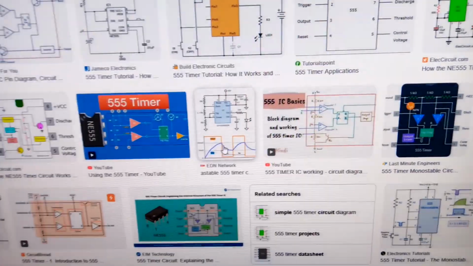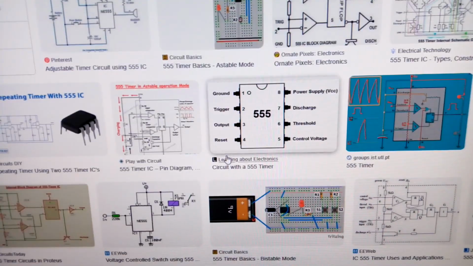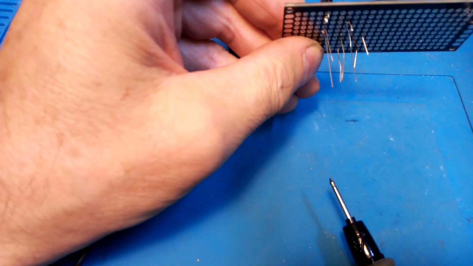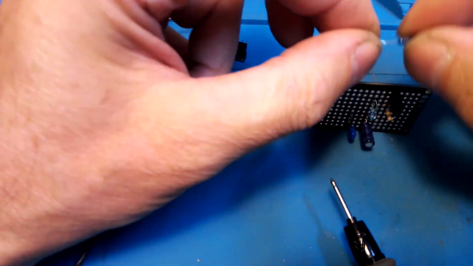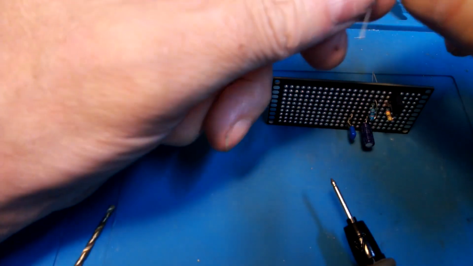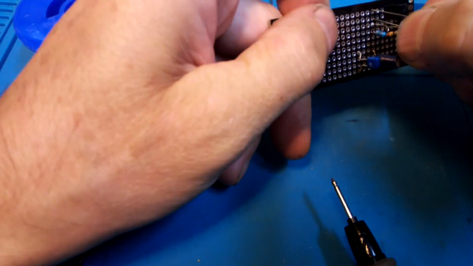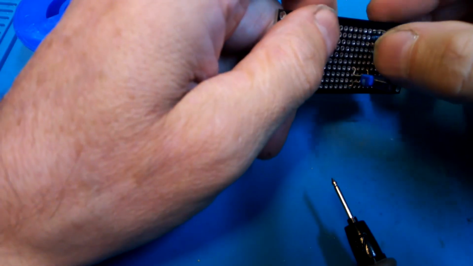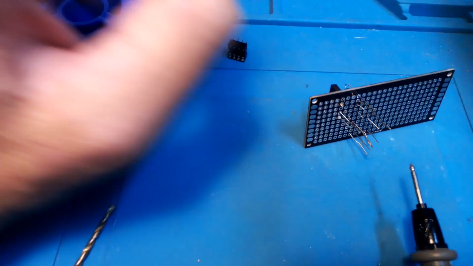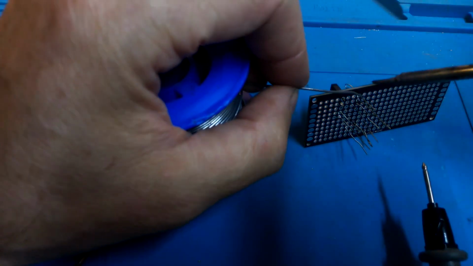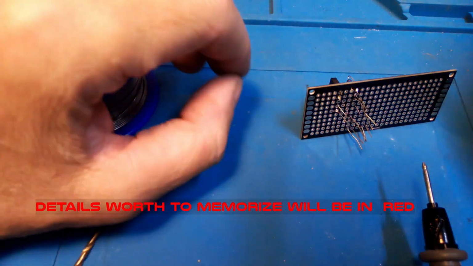Of course, there are many different schematics. The internet is full of them, but sometimes I think it's better to understand the basics of the basics. When you understand how it works, it's easy to play with a diagram, build something, and know what's going on, or why it's not working. So what do I want to build, because I need it for one of my projects right now? Just a flashing timer for an LED, and a power delay-on timer.